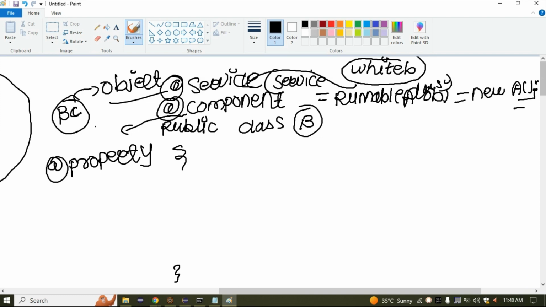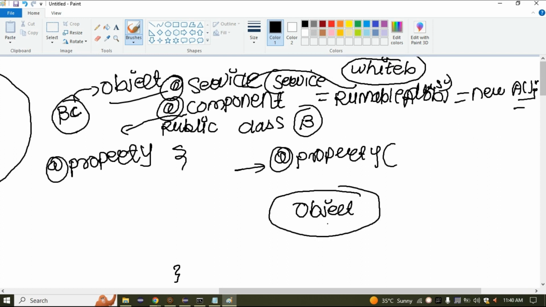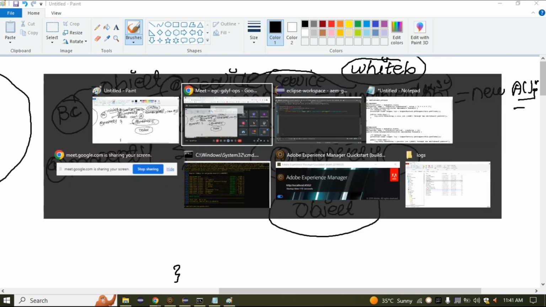Okay, by using this annotation, like property, we can register our servlet. That means we can schedule our servlet. We can schedule our job. So this is the job, for example, and you want to execute this job. So where can you define it? Yeah, you have to define it at the class level. So here we have to define it inside this property. I'll show you.